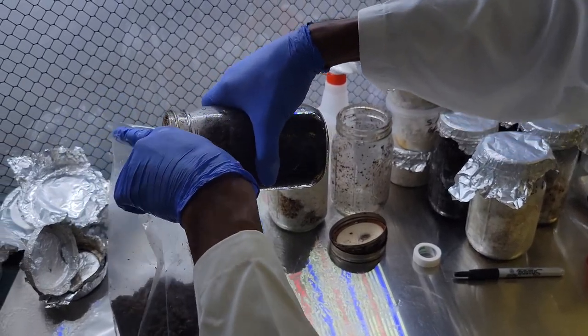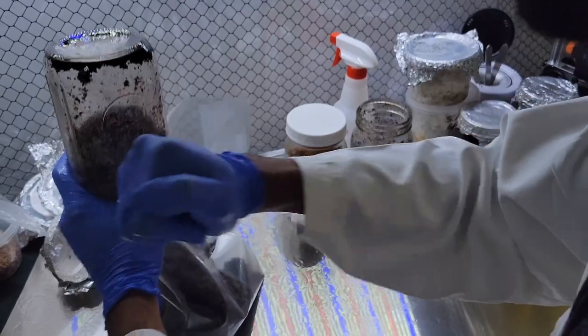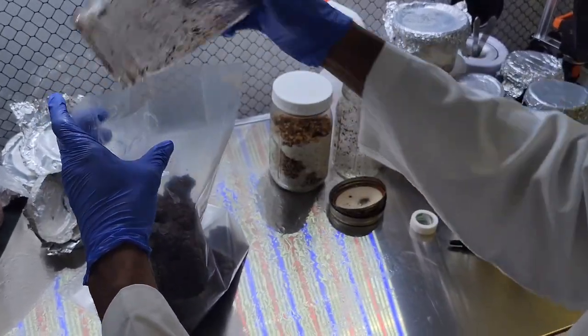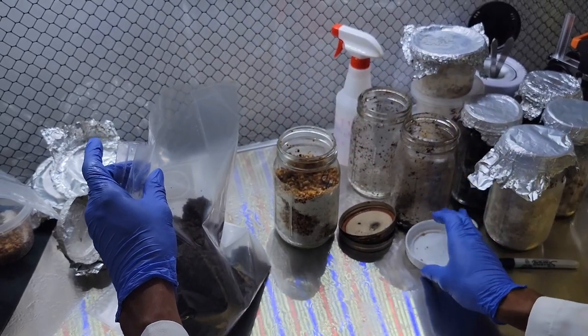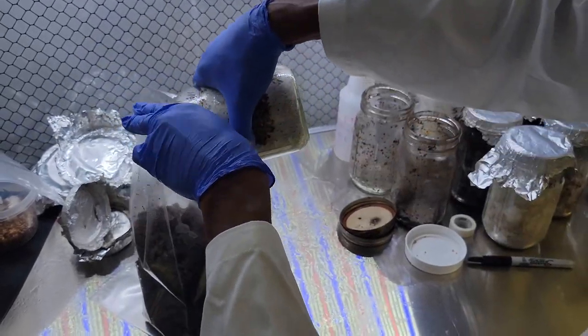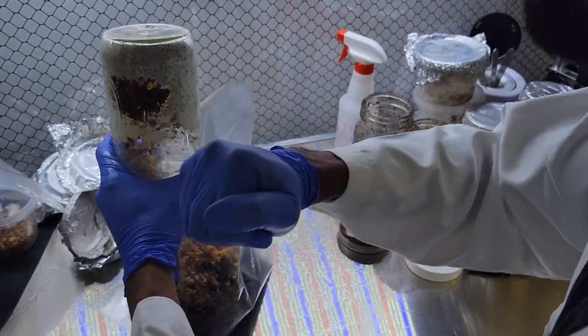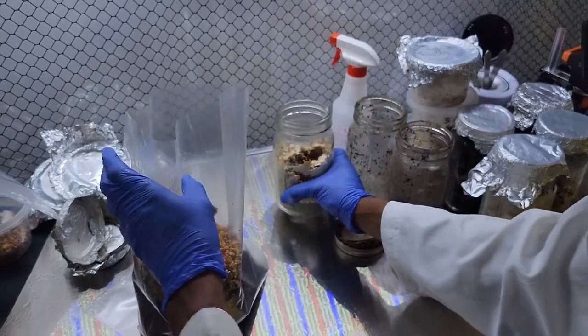Whether you choose to use your hand or tennis ball, always check the glass to make sure it hasn't cracked first. Sometimes you can have a mason jar crack while it's in the pressure cooker. I always check my jars right after they come out to make sure that they're okay.